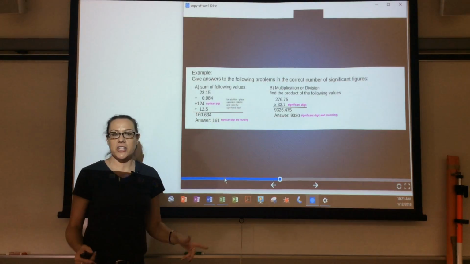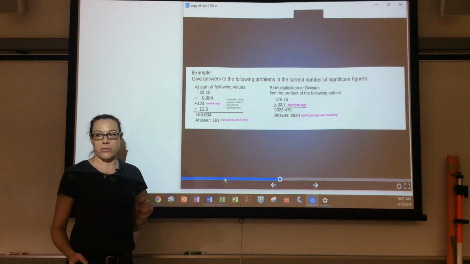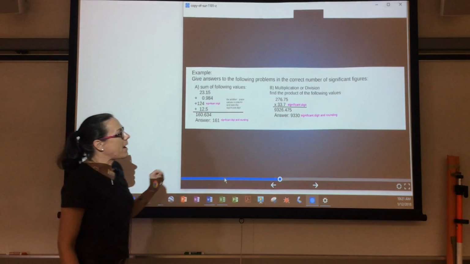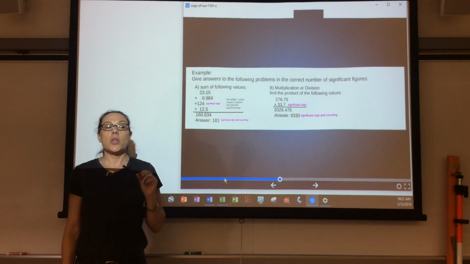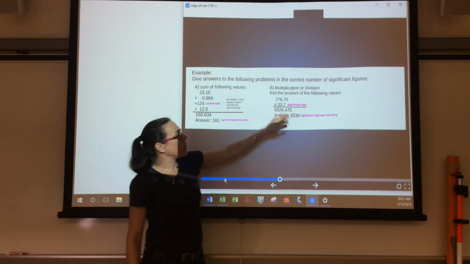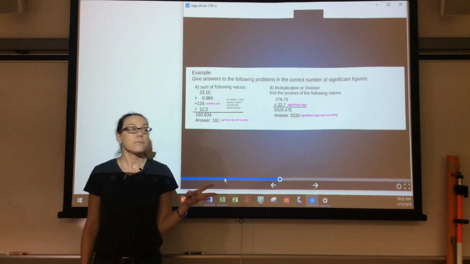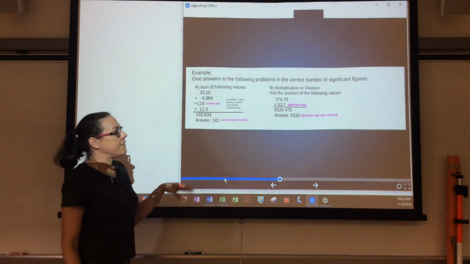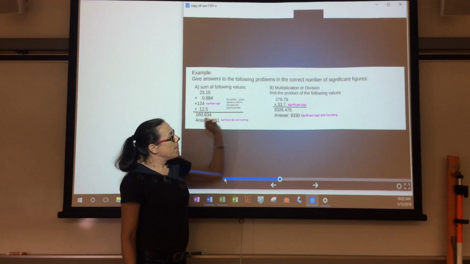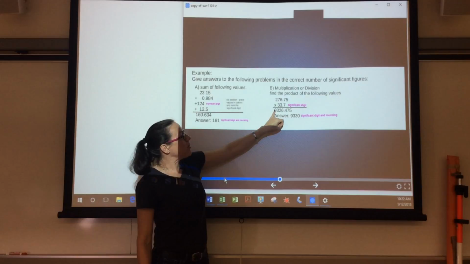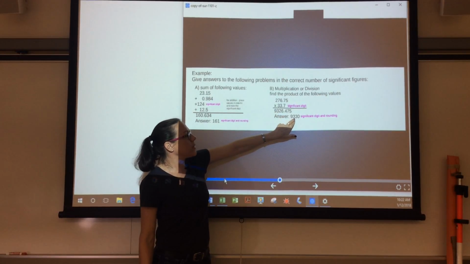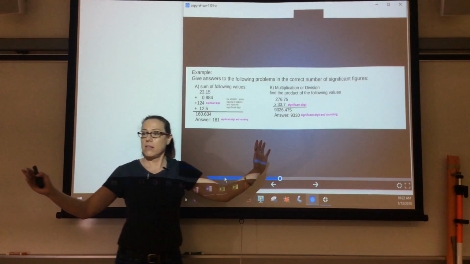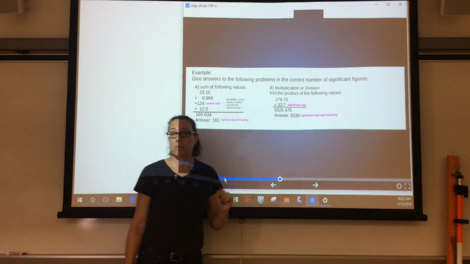Now, the multiplication and division bother me. I'll tell you that right now as an engineer. Take a look at the two numbers, 276.75 multiplied by 33.7. The least significant digits is going to be the 33.7, right? It's only got 3 digits in it. When I multiply those together, it's 9,326.475, and it goes on. But because there's only 3 digits, we're going to round this to only 3 digits. So it's 9330, because the 6 rounds the 2 up to a 3, and we just forget the rest of the digits. We hold them as a 0.